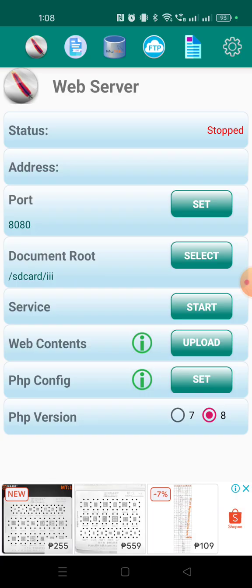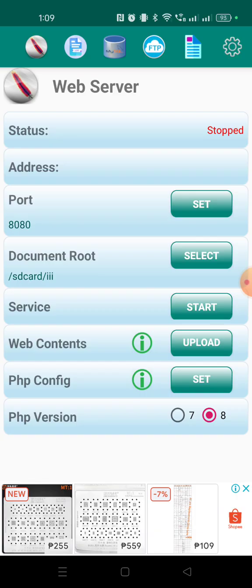So let the software initialize first until you have this screen, which has a bunch of information like the status, which is stopped, address, port, document root, server, and everything. The first thing that we need to configure is where we can put our documents.